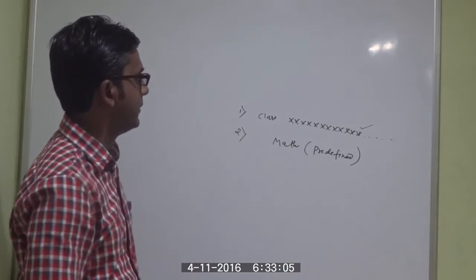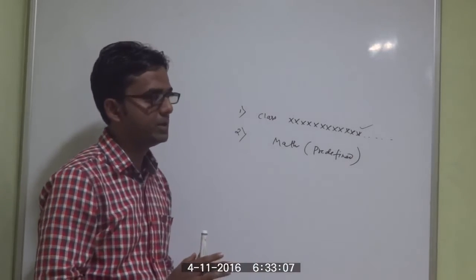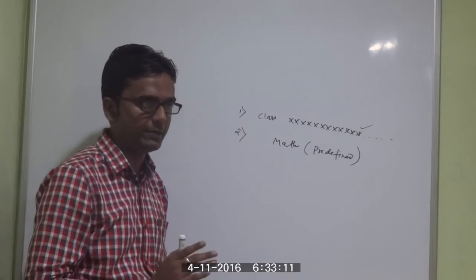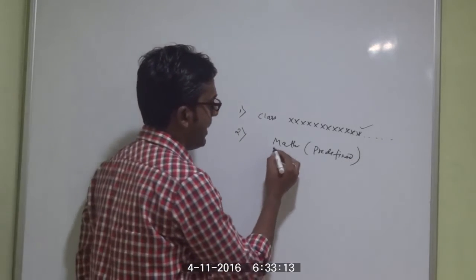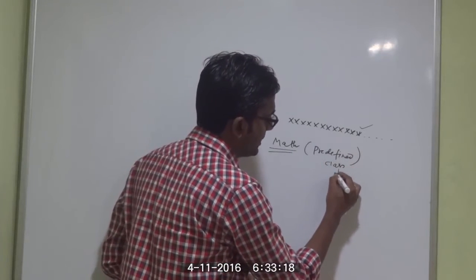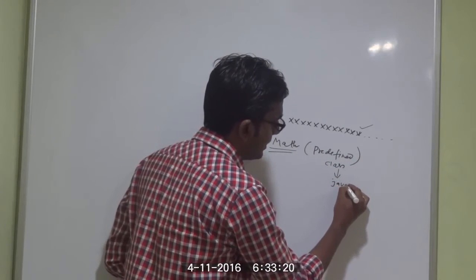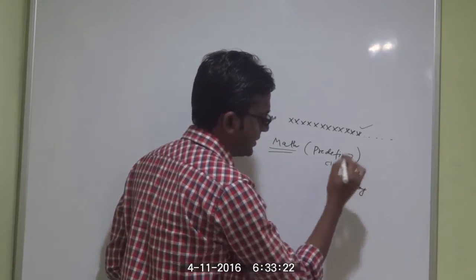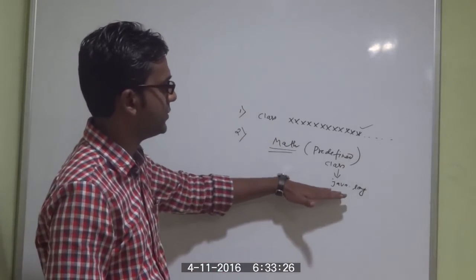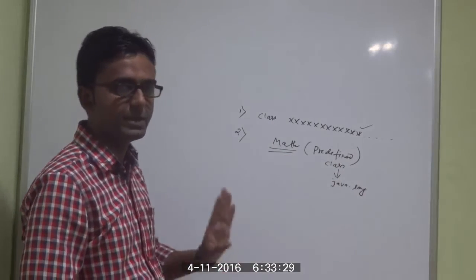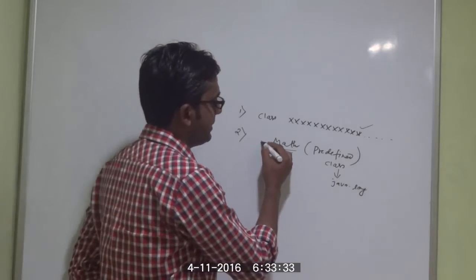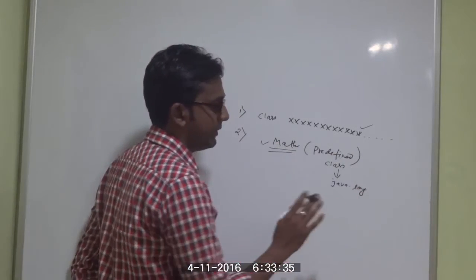In Java we can use any predefined class name or interface name as a valid identifier. For example, this Math is a predefined class. It is present inside the java.lang package. Don't worry, I will discuss the meaning of package and these predefined classes in my upcoming videos. For the time being, you should know that Math is a predefined class present inside the java.lang package.